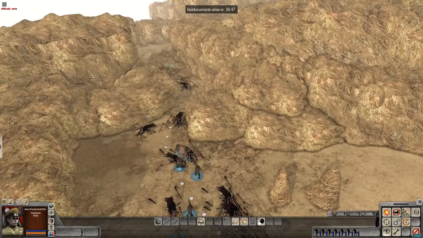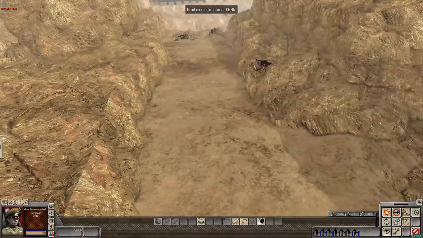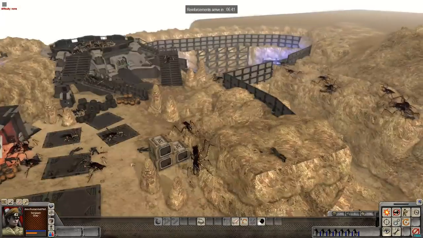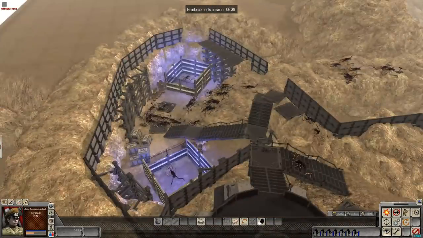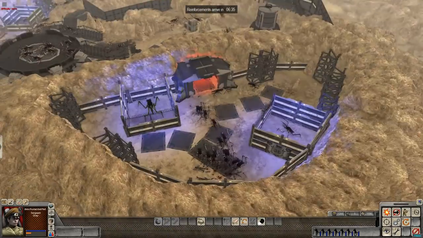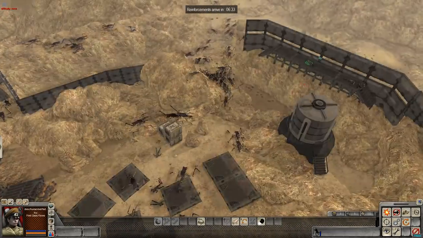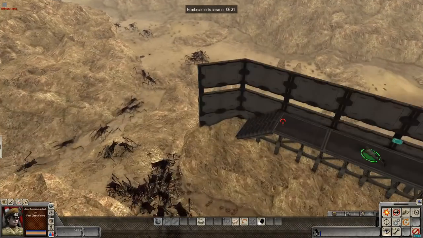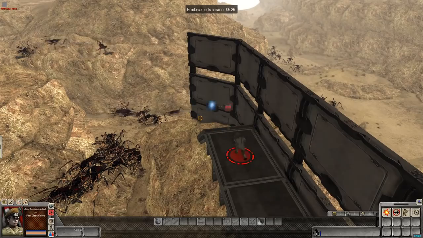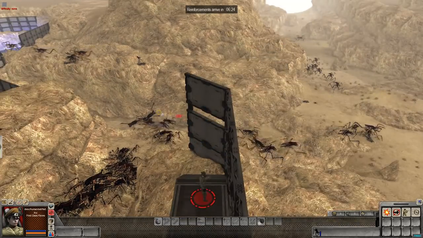So I think we've lost pretty much every guy at our base at the minute. Let's have a little look. Do we have any survivors? They've absolutely swarmed our base. Gotta have some survivors. Right, we've got one survivor on here. So now it's a bit of a sneaky mission now.